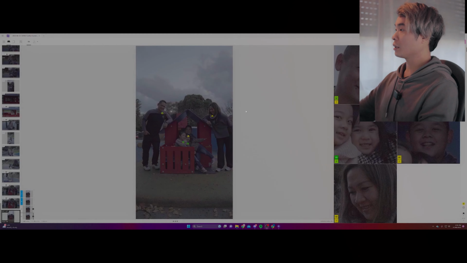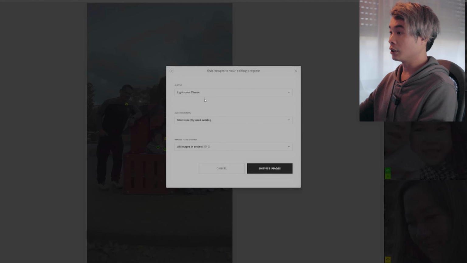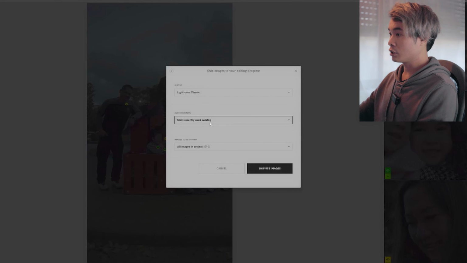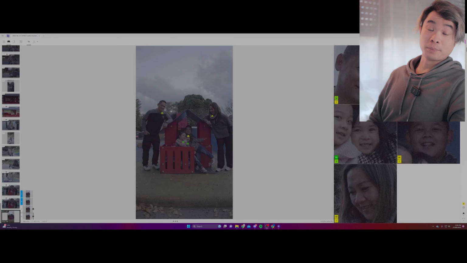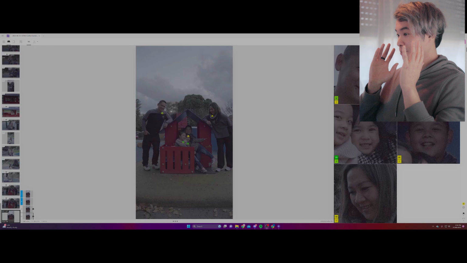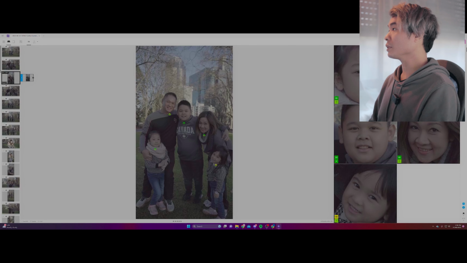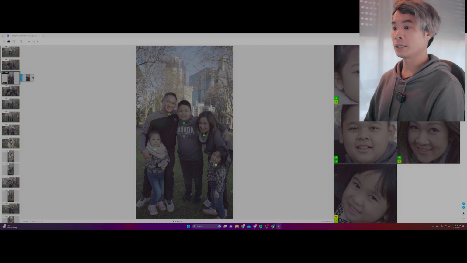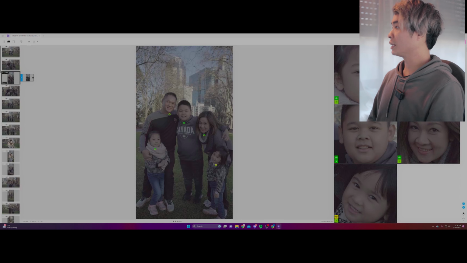So what we are going to do next is click onto the ship button. It comes up straight away. So we will choose Adobe Classic. There's also Lightroom CC or other. The most recent catalog, yes. So we'll do all images, or from here, I think I've got my selection. I've picked probably a few more than what the program would recommend. We selected 248, about half of what the program has selected as saying that it is good. And the rest of it is really some potentials I think that could definitely be used in an edit.